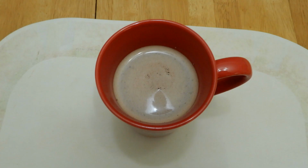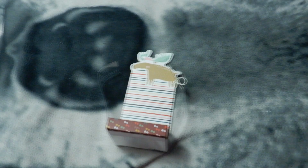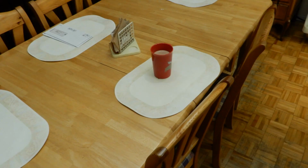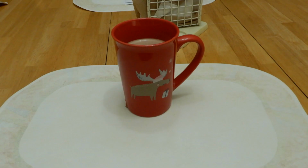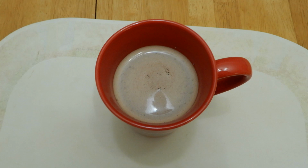I believe the product we were reviewing and what we just made is peppermint cocoa mint. Let's talk. Okay, how much sugar is in it? Basically a lot. It is 22 grams, which is 22%. And fat is 2%, with 4% saturated fat. As for vitamins, they're free. Calcium is 4%, and iron is 2%.